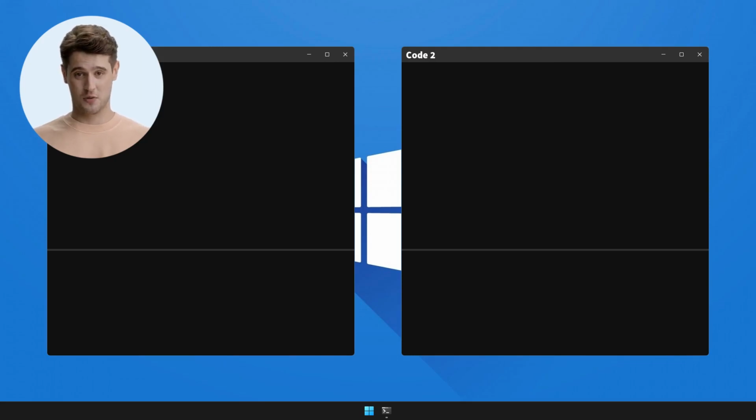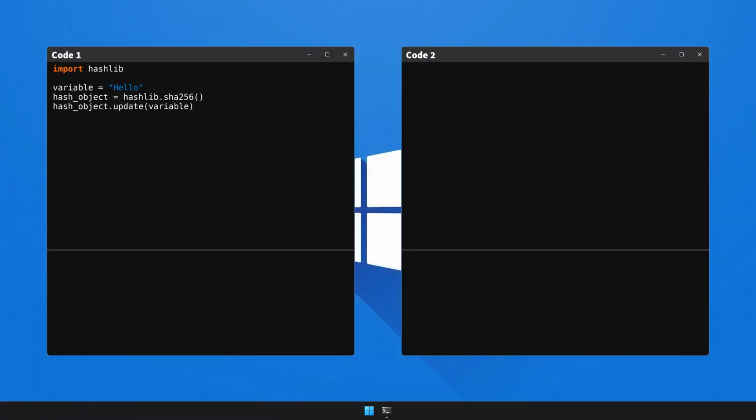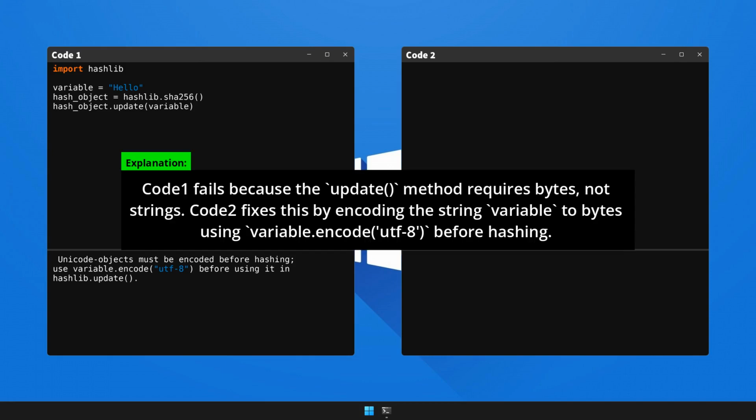In today's video, we'll be focusing on a new bug that you might find challenging to solve. So without further ado, let's dive into today's bug. First, let's run code 1 that generates the error and let's see what happens. Here's a detailed analysis and the remedy for this problem. Please pause the video to absorb the explanation.